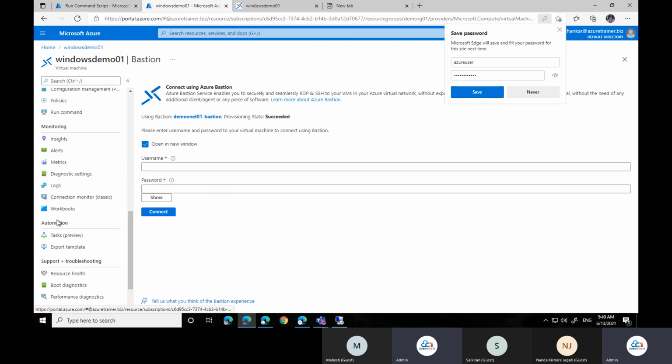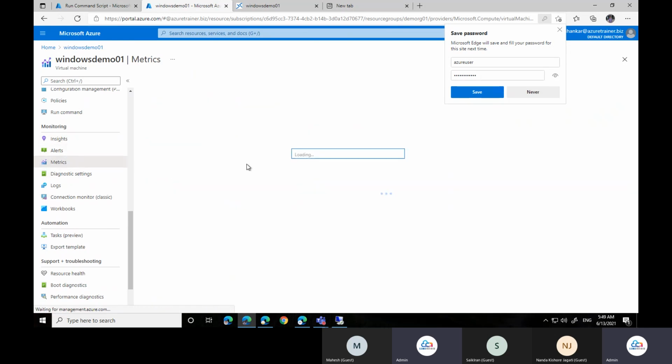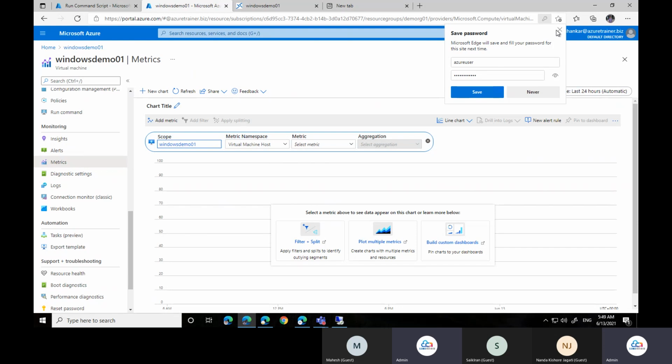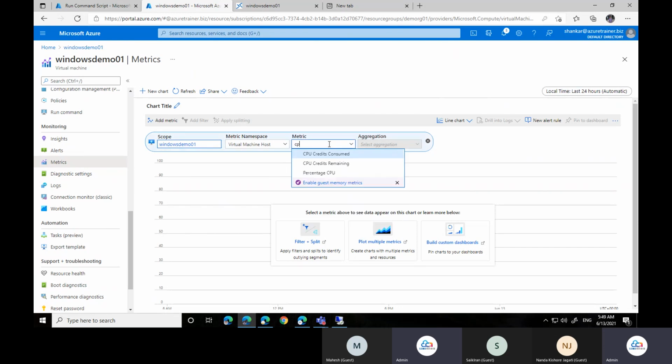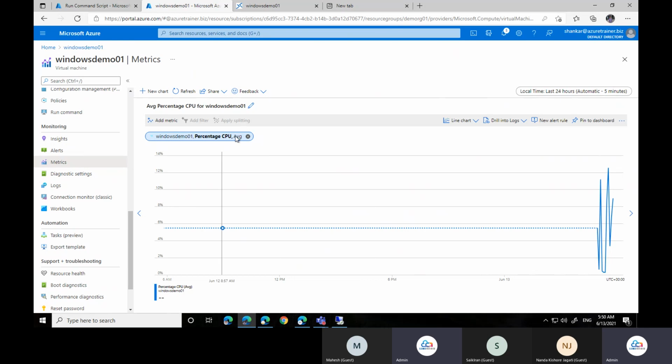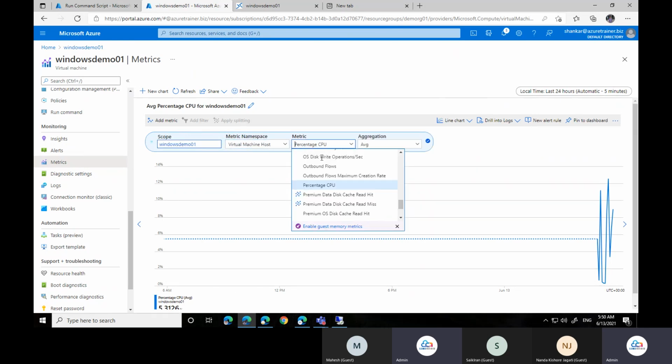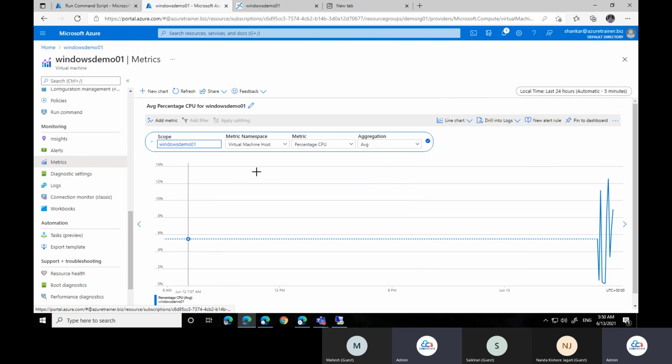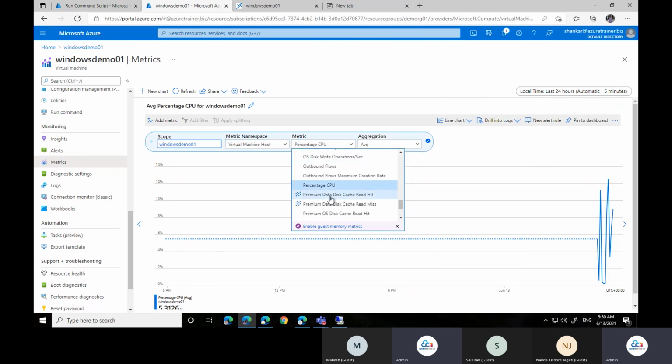This is completely the monitoring section where you see metrics related to your VM. If you type CPU, you will find CPU percentage and other metrics of your VM. Most of the different types of metrics are available here. If you want to see memory usage, you don't have a metric available here.